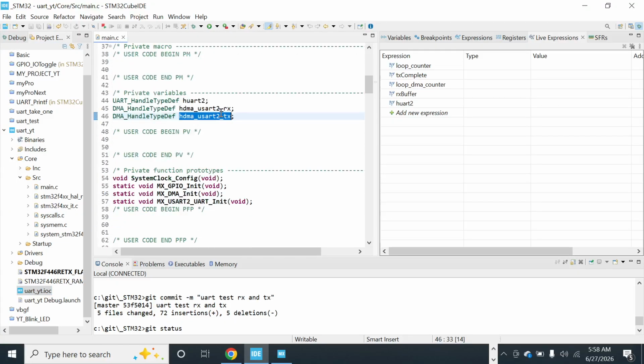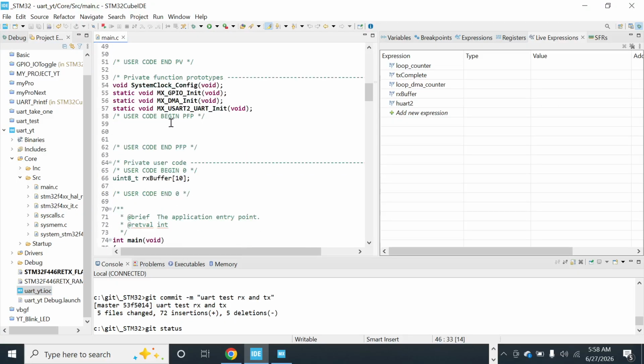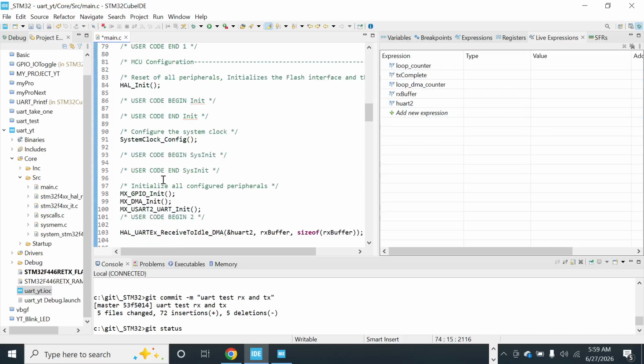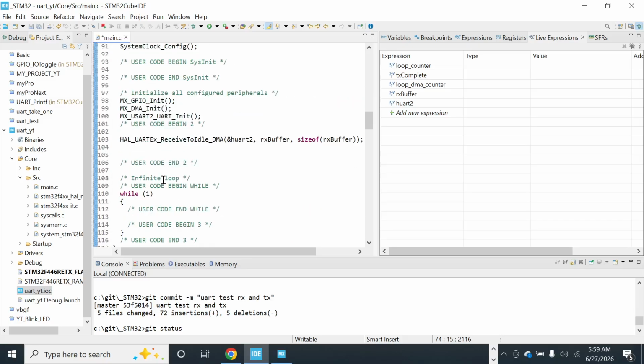We want to remove code that might not be applicable here. This will be applicable, so let's leave it here. I really want to do 32 bytes here. That's a typical byte transmission, but for what we are doing, we really don't need 32. Let's keep it to 10, so that when we are looking at it in the graphical user interface, it doesn't feel overwhelming.